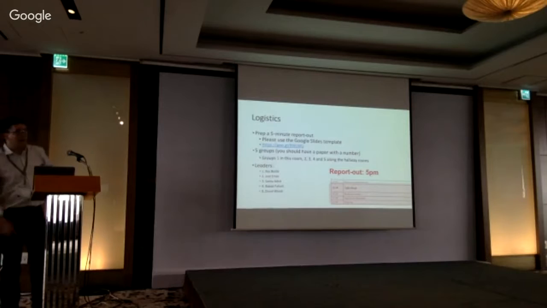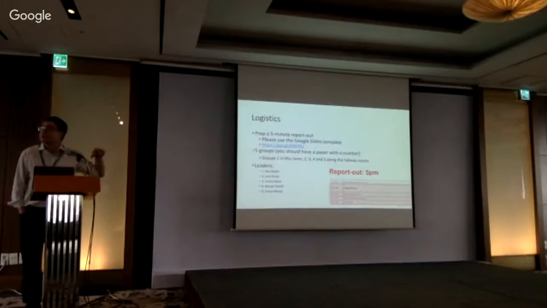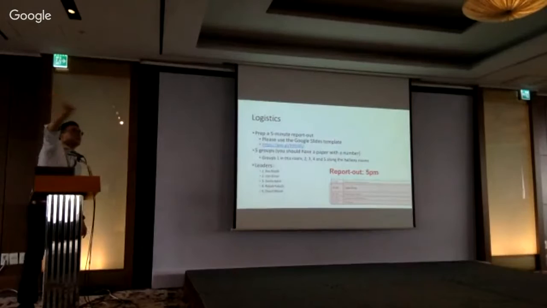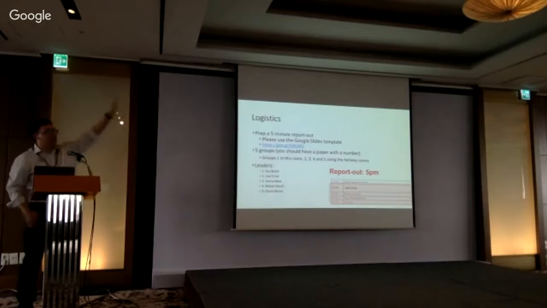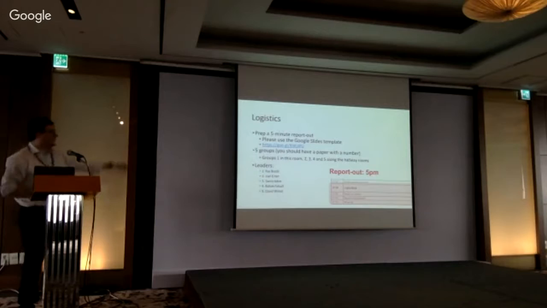Okay, a few more things before you go on the break. Russ Bodick is one of the leaders. Russ, this is your room, so people see you with Russ. And then Joe, where are you, Joe? Right there. Joe is going to lead group number two. Joe, you can get the first room on the right getting out here. There's one room per group. And then Sarita, right there, is going to lead group number three. You take the second room going that direction. Babak, you take the third room going that direction, and David Wood, right here, leading group number five, you take the last room on the hallway.